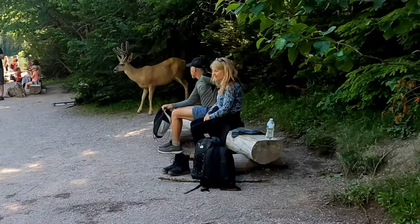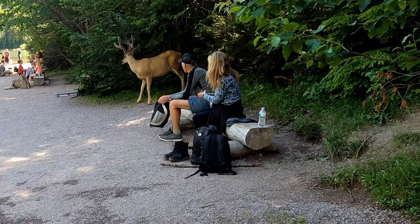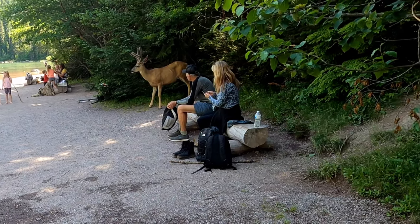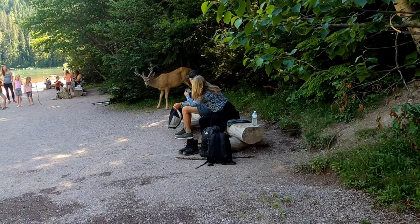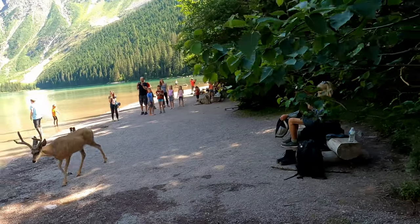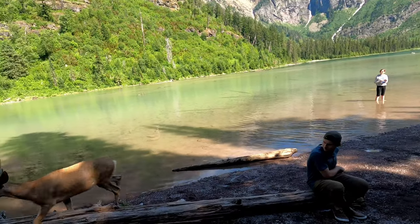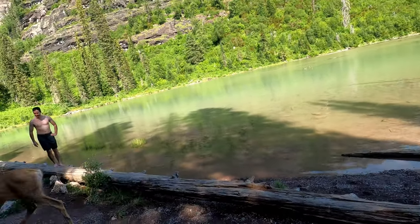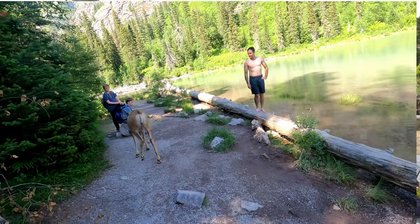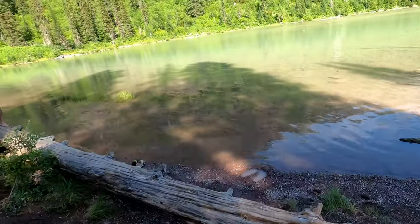You missed our most dangerous animal encounter. Along the shore of the lake it was pretty busy and there was a deer coming out of the bushes and the deer was a little nervous — it was a creature that needed to be respected. A bunch of people, me included, were filming the deer because we were very close to it. The deer got between me and the boys and was moving towards them, so I started to feel uncomfortable and said, 'Noah, stand up slowly.' And Noah said, 'I don't know how to stand up.' He's got one speed and that speed scared the deer off.